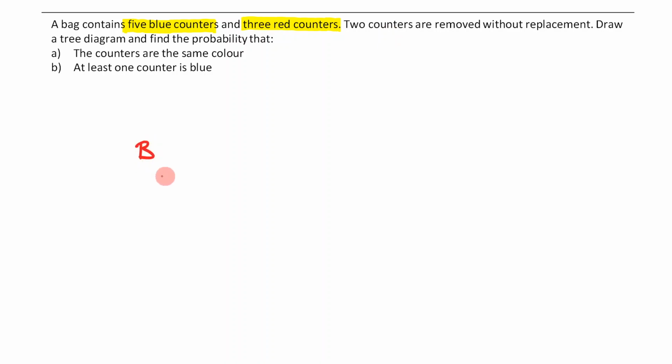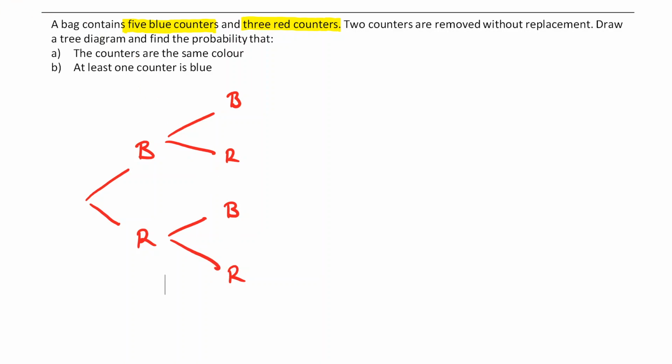So I'm going to pull a blue one or red one out on my first pull, and then a blue one or red one out on my second pull. So first pull, second pull. Now we also need to think about the probability of getting either a blue or red one here. And this is where we have something extremely important. Do you see how it says without replacement? That's going to really affect the probabilities going on here. But let's first begin with the easy one.